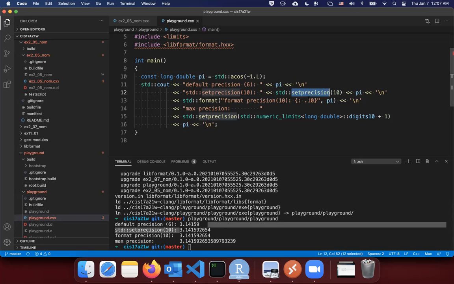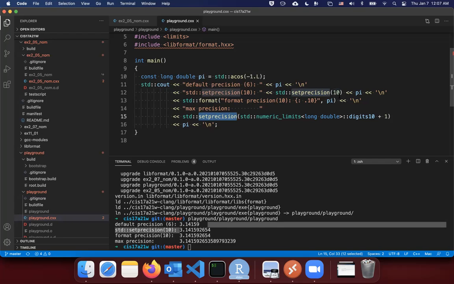Not everything is in the std namespace, because some things are in a sub-namespace, but it still starts with std from the standard library. So you make a change of the precision, and then you print out your variable. Here is another set precision, and we just say we're going to set it to 10.